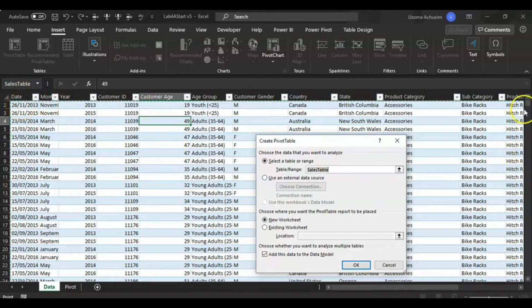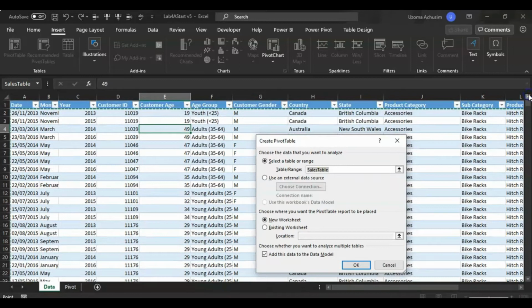I have already named my table here as a sales table, so you can do that too. We'll be looking into how to do that eventually, but not in this particular short video. Also, I want to start it off in a new worksheet and not this one, because this one is already jam-packed as much as it can get.